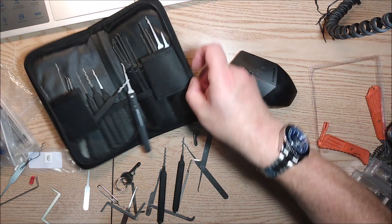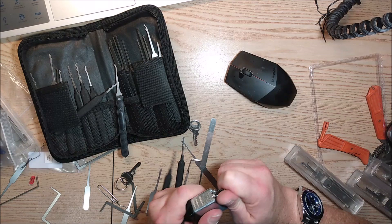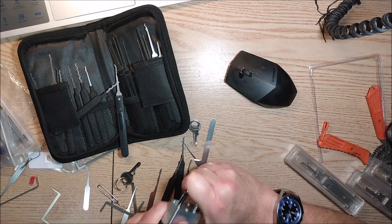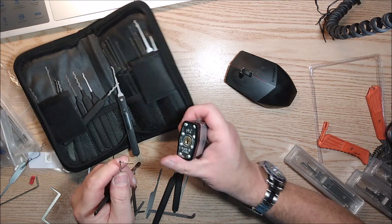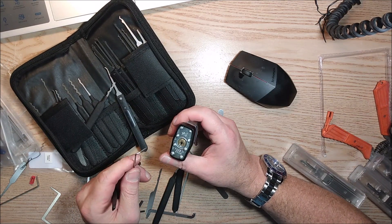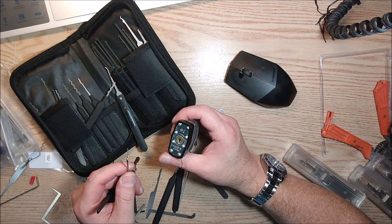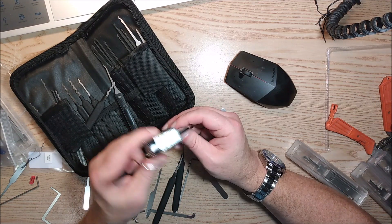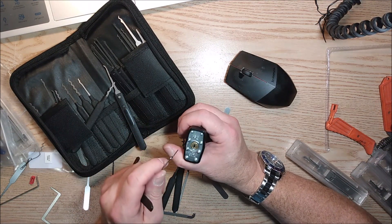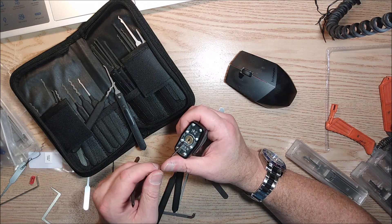Here's the thing — I've been playing with this for a bit, and I did open it once or twice. But since then, I think it's such a cheap-ass lock that — and I've seen this online — it can be pick resistant simply because of the crappiness of the quality control. It's just so low quality, and I cannot break this thing.